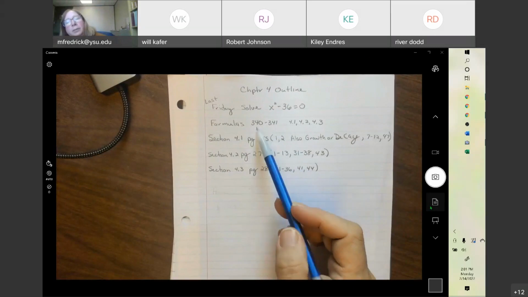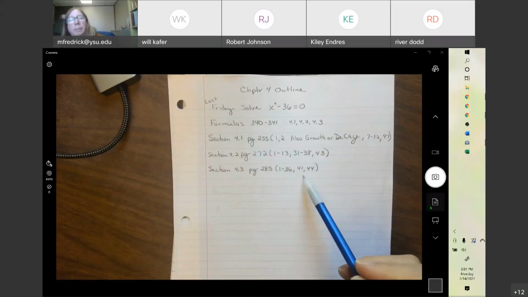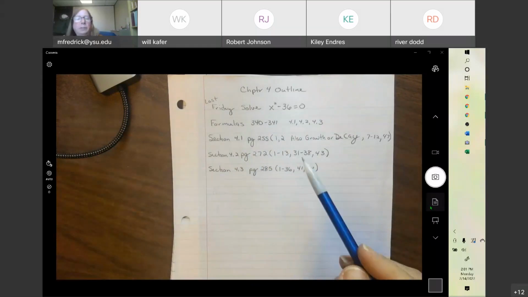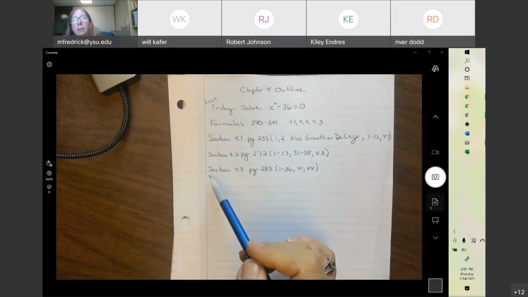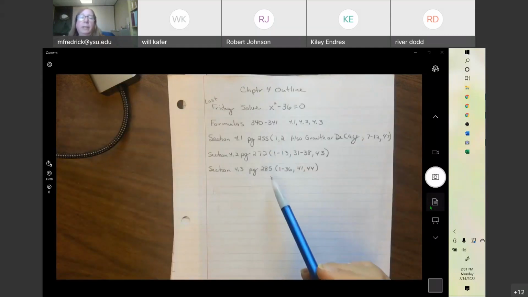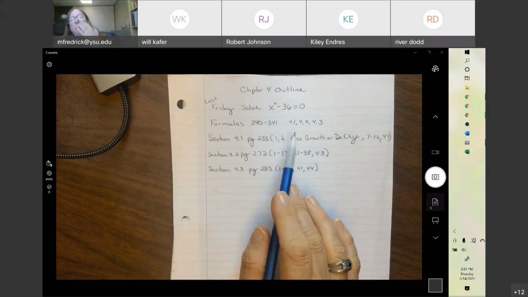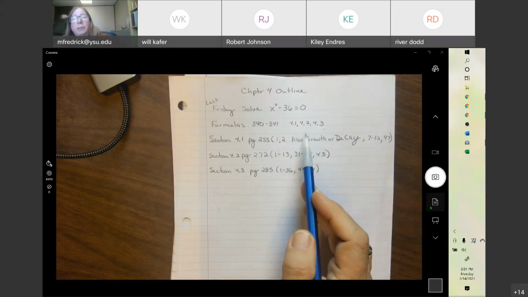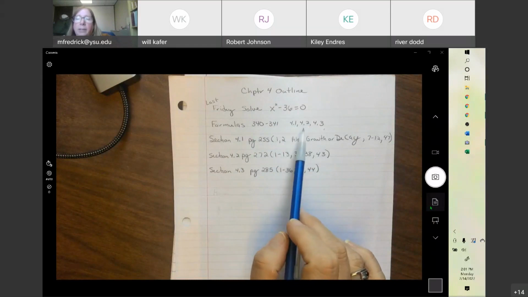On As You Learn, I do have the problems we'll be covering up there. But again, I didn't type them because depending on your word, the exponents and stuff aren't going to work out. So I think it's better just to go to My Math Lab and open the e-text up. And these are the pages. And the formulas, 4.1 and 4.3 do not have a lot, but 4.2 has a lot of formulas. And so if you don't want to write them out, you can look at them there.